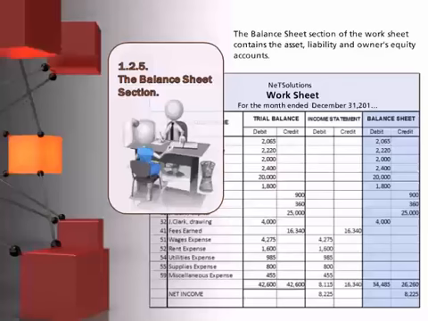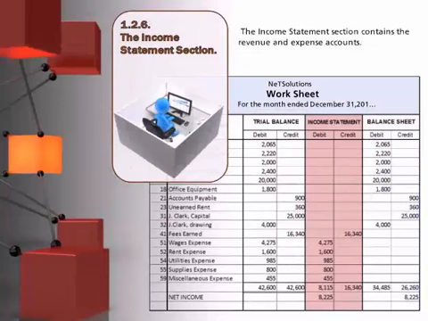The balance sheet section of the worksheet contains the asset, liability, and owner's equity accounts. After proving the trial balance section, extend, or transfer, the appropriate amounts to the balance sheet section. To do this, copy the trial balance section amounts for the asset, liability, and owner's equity accounts to the appropriate balance sheet amount columns. Start with the first account and extend each account balance. Extend debit amounts to the balance sheet debit column. Extend credit amounts to the balance sheet credit column. Figure shows the balances extended to the balance sheet section. The income statement section.